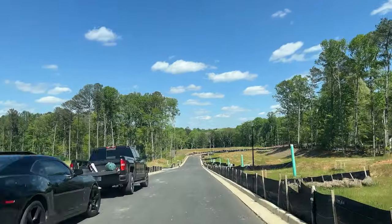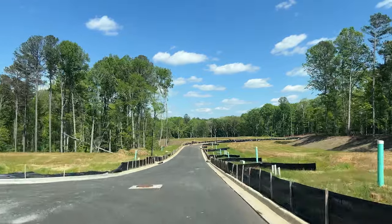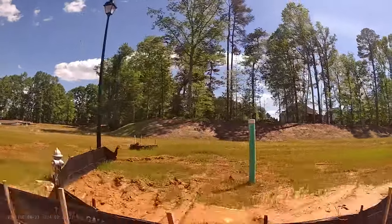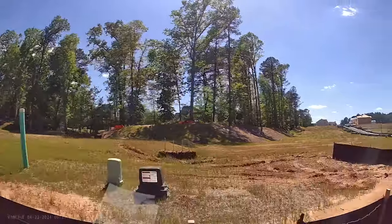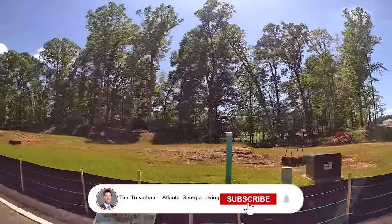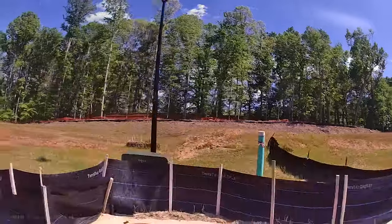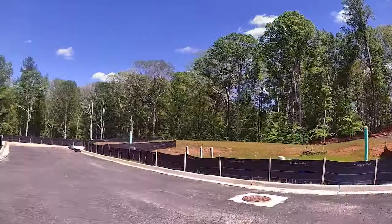As far as the average number of upgrades that buyers have been choosing to put in their home, you're looking at around $40,000. So again, if you see the base price of these homes, this is just the base price, meaning you got to tack on another 30 to maybe 50 grand between that range of upgrades, because everybody ends up choosing some, whether that has to do with cabinets or countertops, different kinds of tier 1 to tier 3 backsplash or master bathroom tile or flooring of whatever nature that you want to pick.